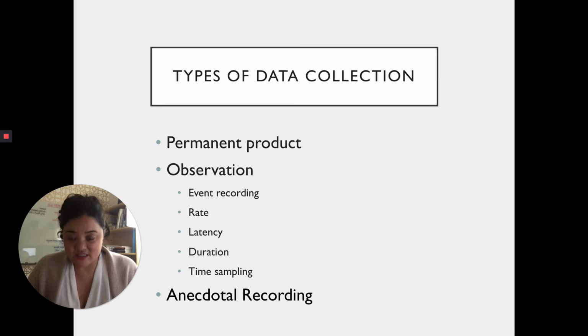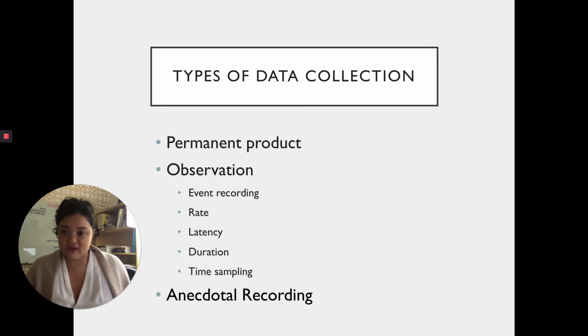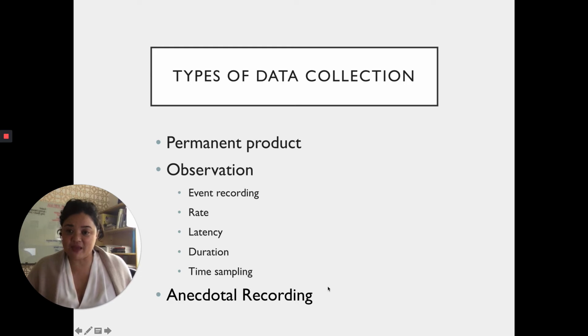A lot of our discussion in our last class session was about direct observation measures. So we had reviewed the different types of measurement systems that we use when we're directly observing behavior. So this could include event recording, rate, latency, duration, and our time sampling or interval recording procedures. And today we're going to focus on anecdotal recording. Okay, so anecdotal recording is the 3rd main type of data collection that is oftentimes used in classroom settings.